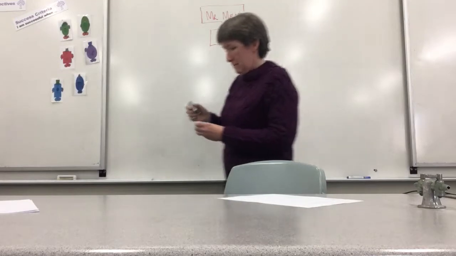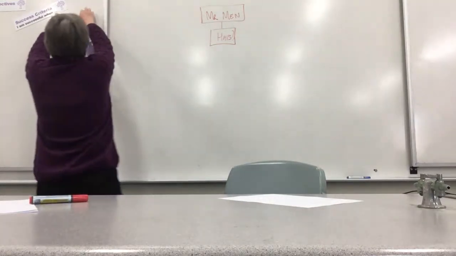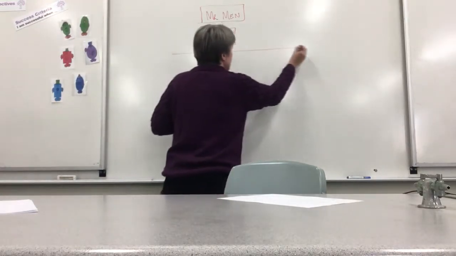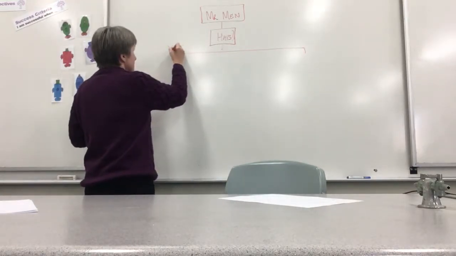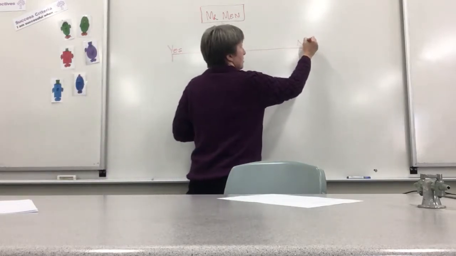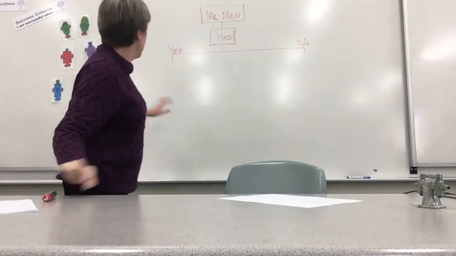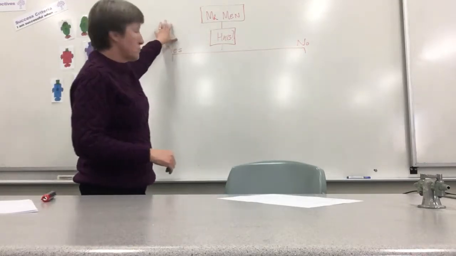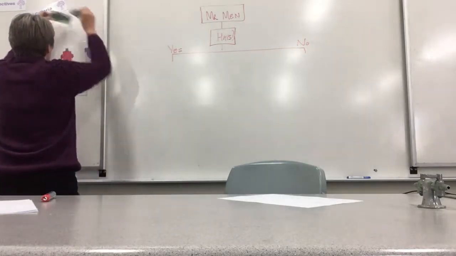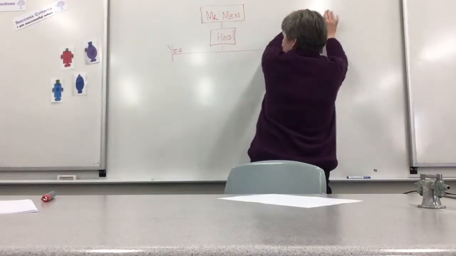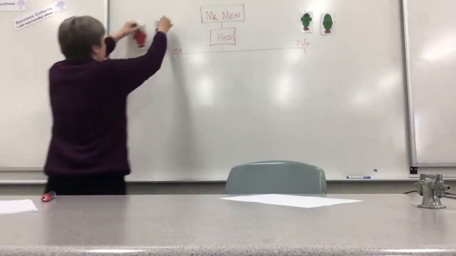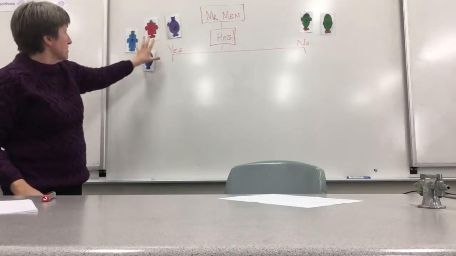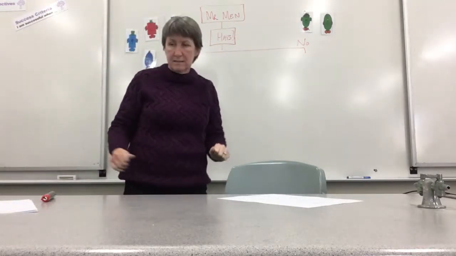Okay, so that means that we can then, let's do this bit first. So one branch is yes, and one branch is no. Right, so what I'm going to do is put the Mr. Men with no hats on this side, and those with hats on this side. So no hats, we just plonk those there. The ones with hats, we just put over here.